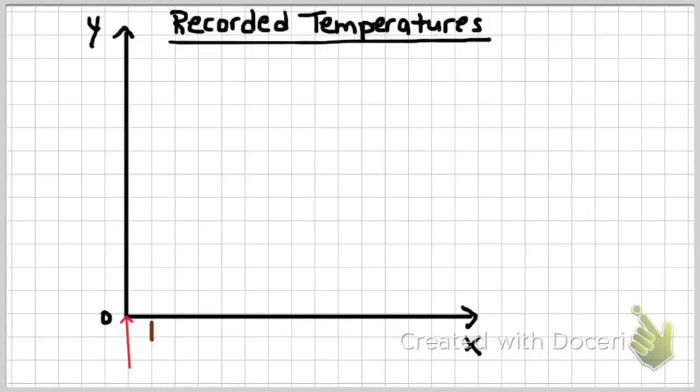If I did 1 o'clock, skip a line. 2 o'clock, skip a line. 3 o'clock, skip a line. 4 o'clock, skip a line. 5 o'clock, skip a line. 6 o'clock, skip a line. 7 o'clock. Yes, everything would fit that way. So I think that will be my plan, and that's how I will label my x-axis.